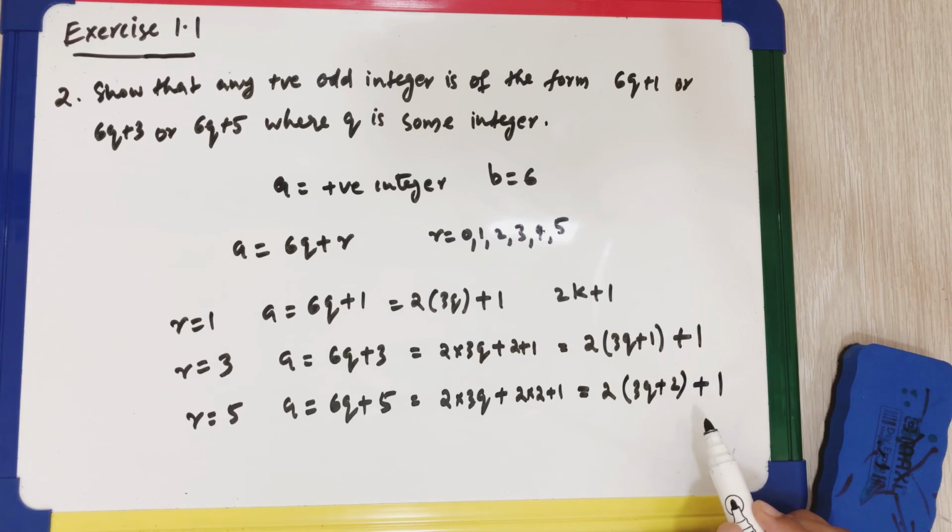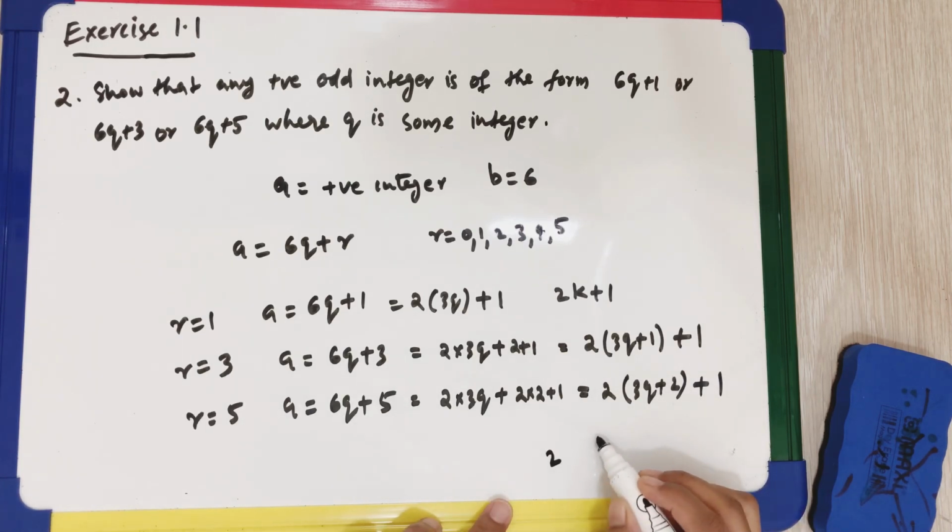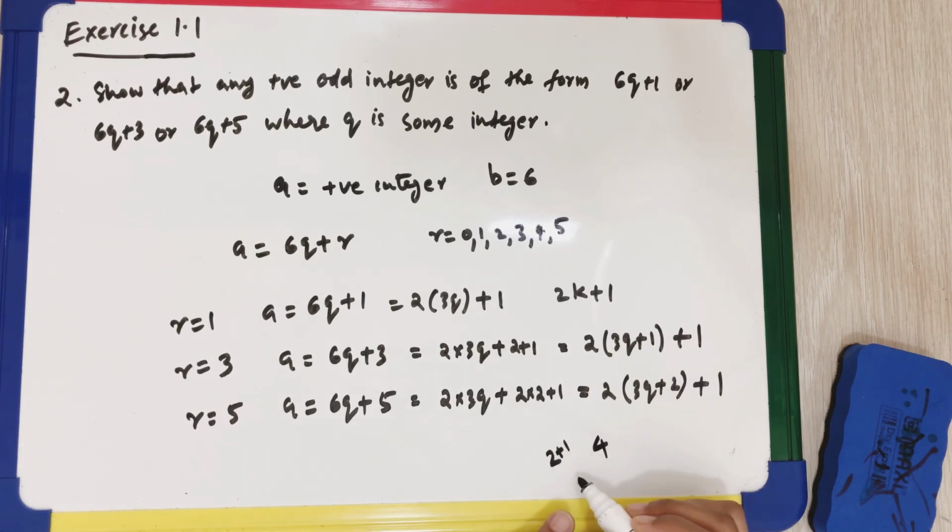not divisible by 2. This is because we know 2 is divisible by 2, 4 is divisible by 2. 2 plus 1 is equal to 3, which cannot be divisible by 2. 4 plus 1, not divisible by 2. That is, 1 added to an even integer cannot be divisible by 2, or cannot be an even integer.